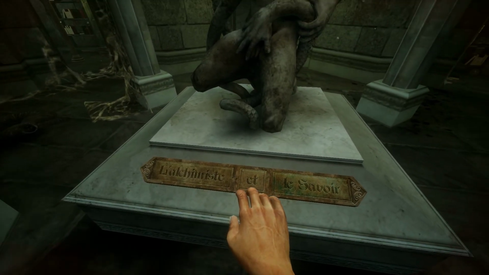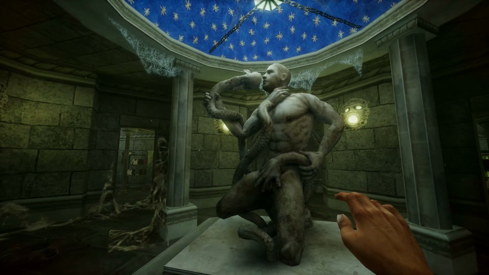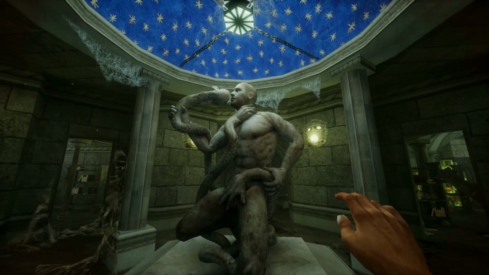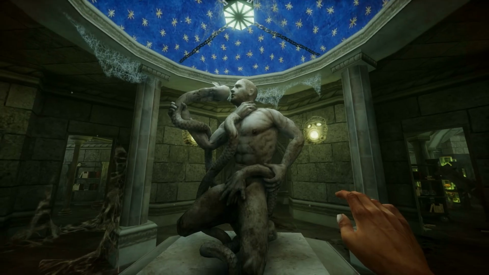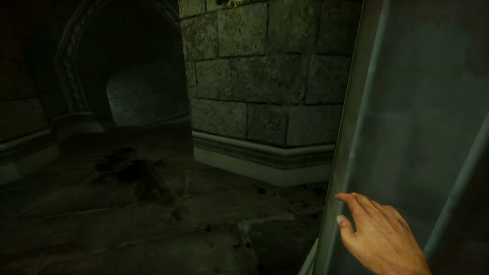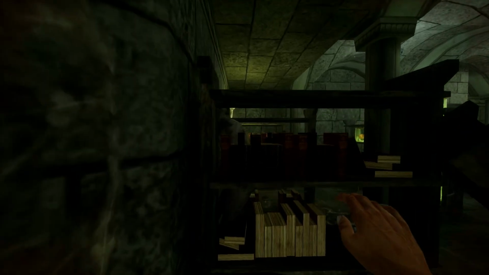The Alchemist. The Alchemist and the Savior. And the Savior. Okay. If that is the name of the sculpture, then assuming the Alchemist is the human... This is 100% cosmic horror stuff going on here. Now, where did you?